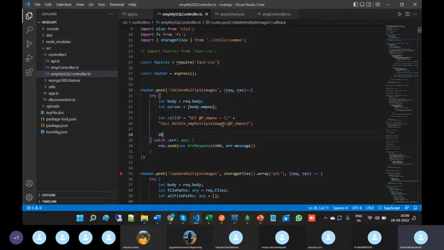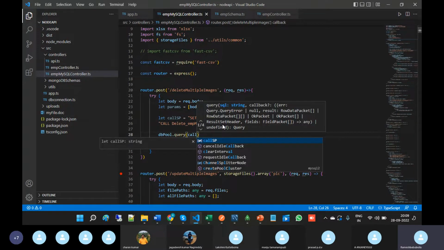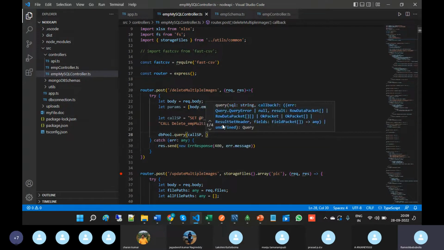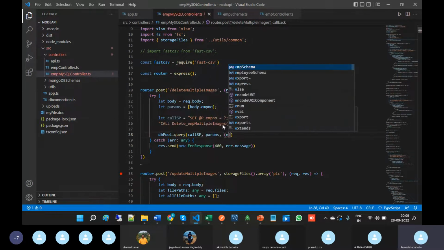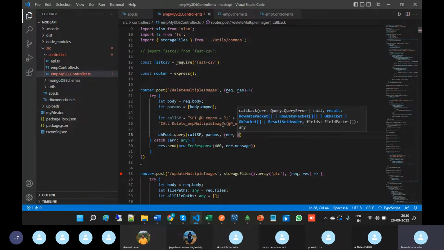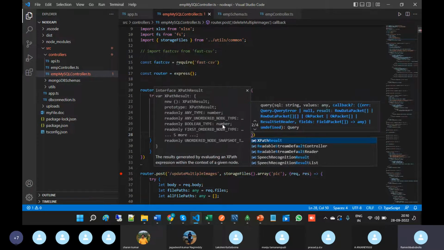Next, db pool.query of callStoredProcedure and params, and an error callback function with result.